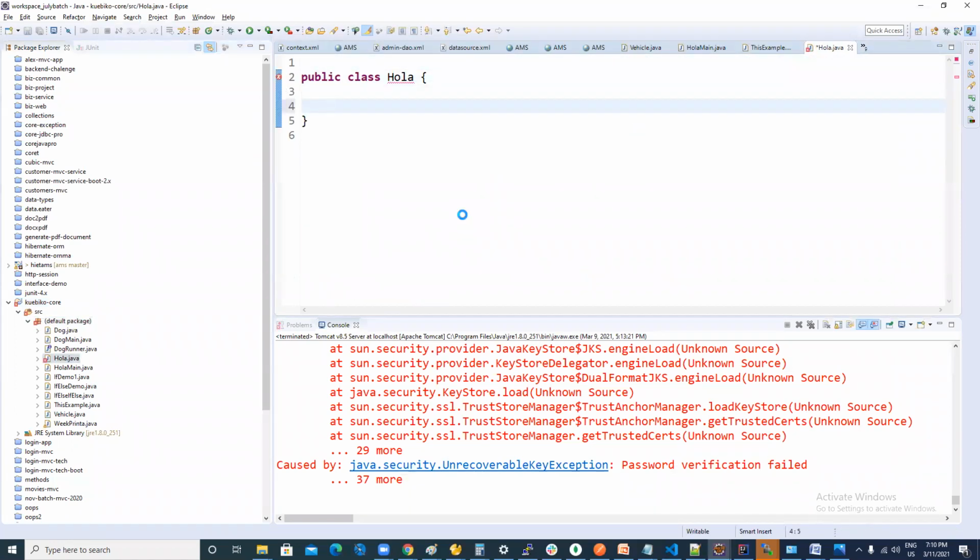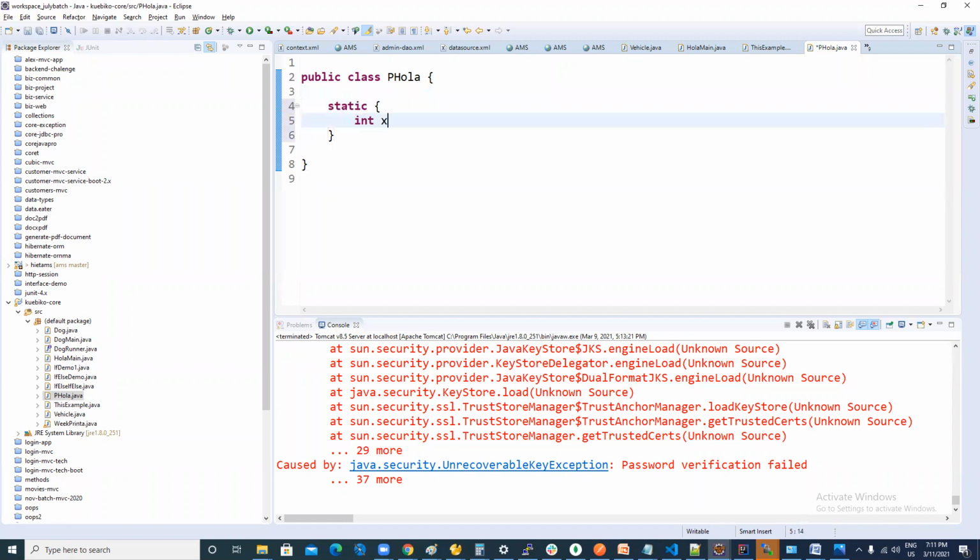I have already made Hola, I guess, so you can rename it. static { int x = 100; x++; x = x + 2; then you want to print it: x = plus x.